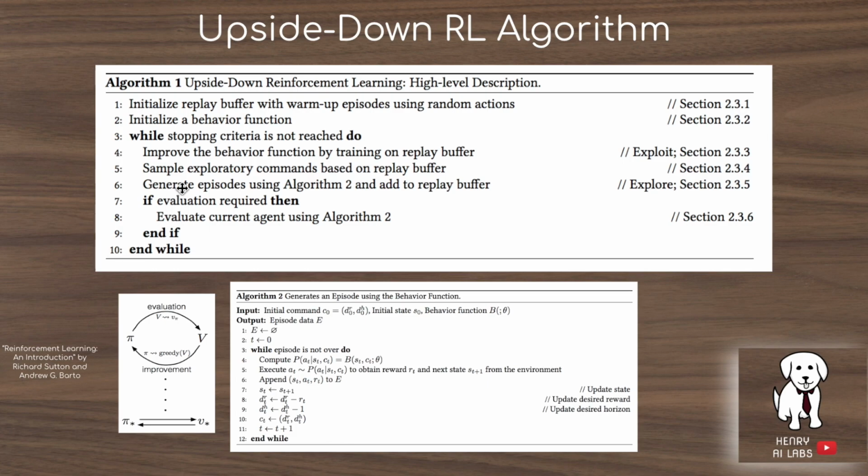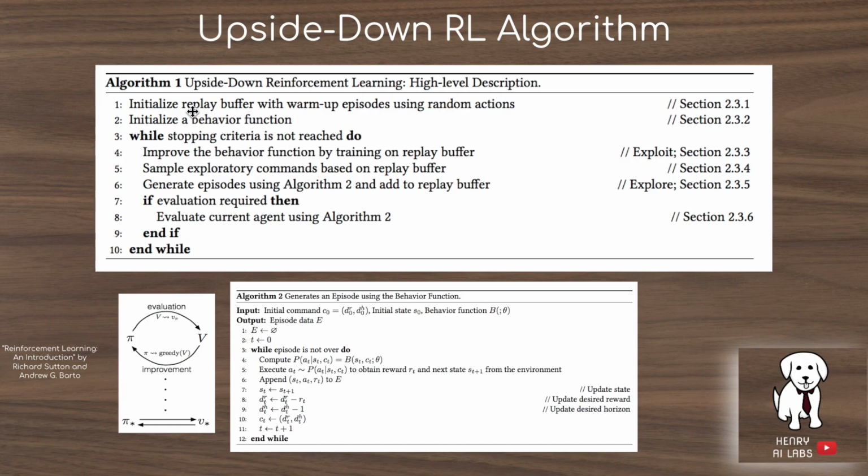So you can relate this idea to generalized policy iteration, as in algorithms like Q-learning and these value function-based methods that learn the value function and then use it to improve the policy. But in this case, all we have is a policy, and we need to use that policy to go and gather more data to do more evaluation. So we have this kind of an exploration loop with respect to our current behavior function and the experience we want to go and get in order to update it.